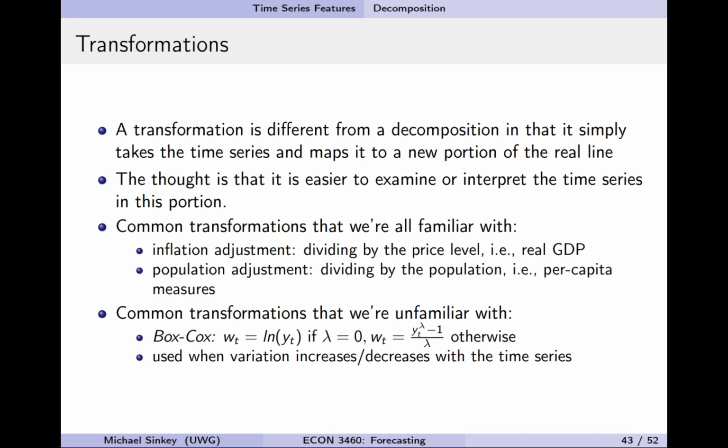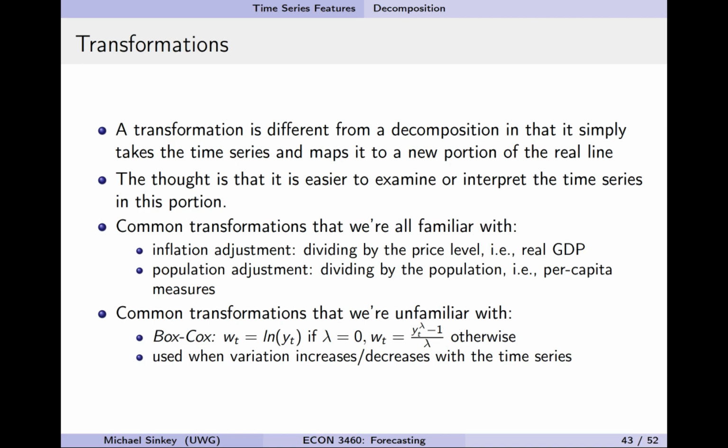We don't think of people's income in terms of just the amount of money they make. We divide it by the price level. So, you know, if I earn $70,000, that's nice. I need to think of what it can buy. That's really what matters.